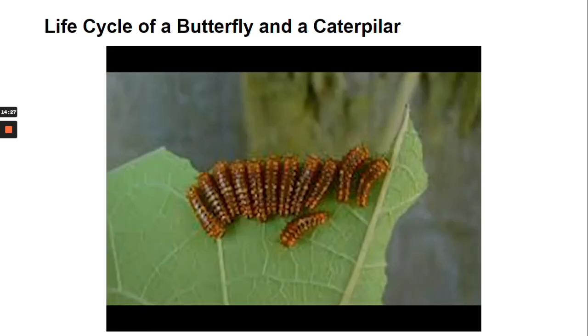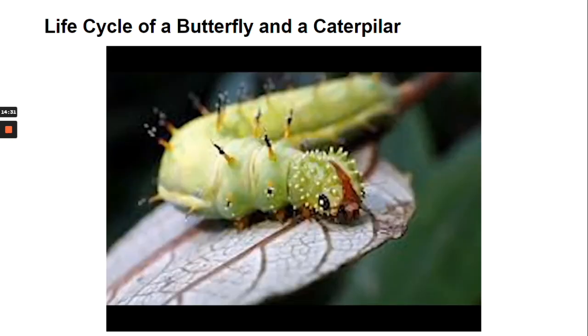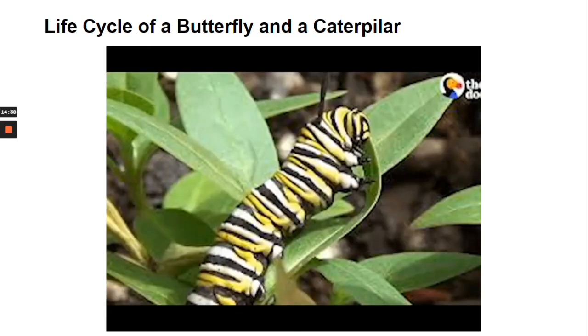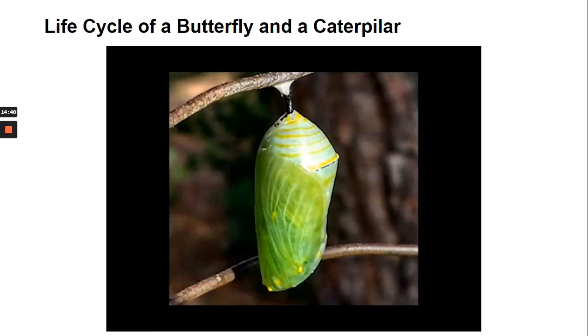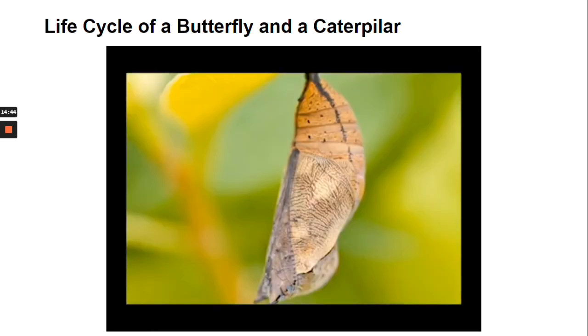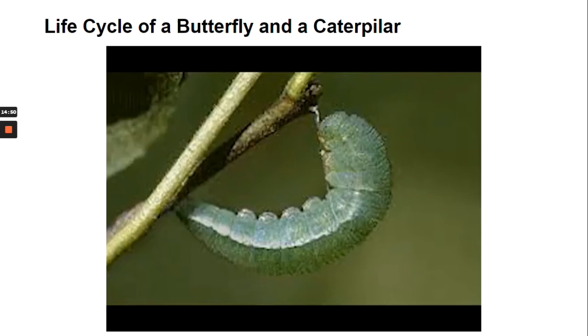The second stage is the larva stage. After the egg hatches, a larva or caterpillar comes out of it. During this stage, the larva mostly feeds and prepares for the next stage. The third stage is called pupa or chrysalis. Once the caterpillar is done growing and it has reached its full length and weight, the larva wraps itself into the pupa, which basically is a shield.